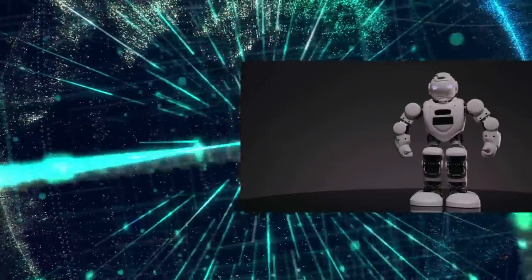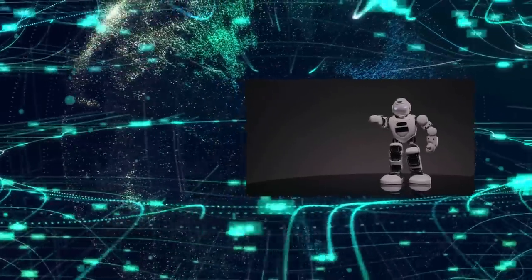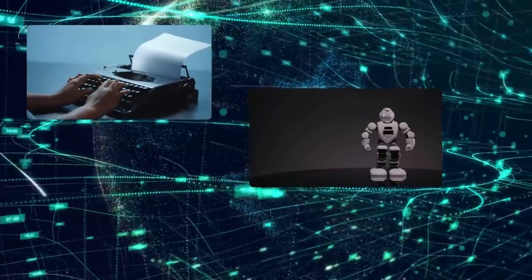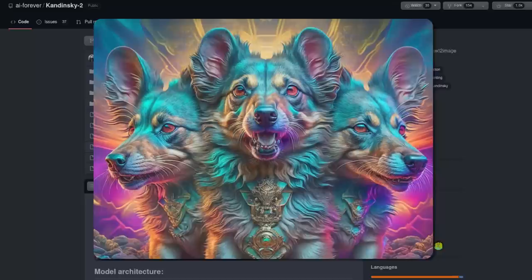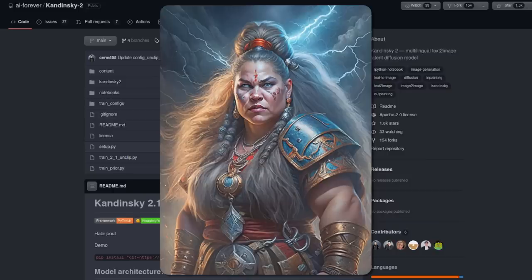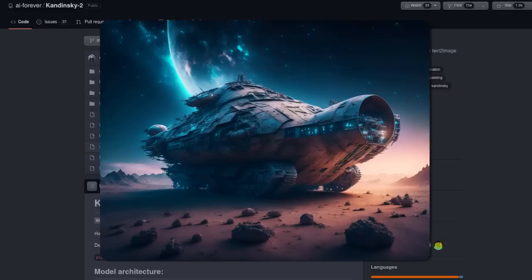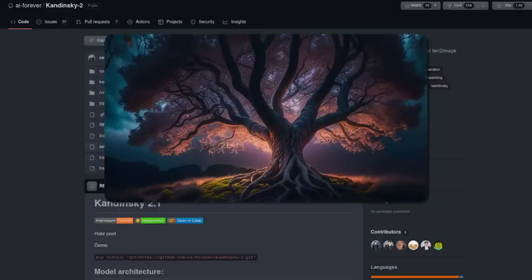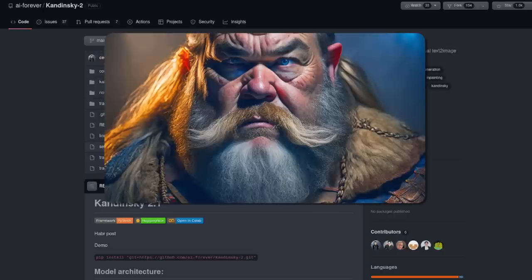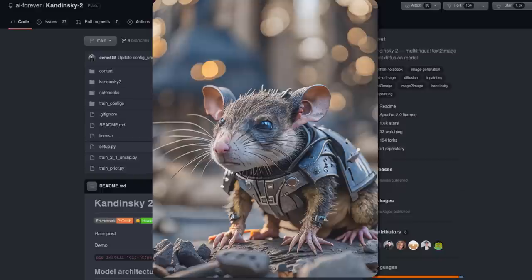You might have noticed that loads of AI stuff seems to be released almost every day now, with lots of focus around large language models and image generation. Kandinsky-2 falls into the image generation camp and can produce some fairly reasonable images. Sure, it hasn't got all the features of something like Automatic1111 for Stable Diffusion, but sometimes it's just nice to try other stuff, isn't it? I mean, variety is the spice of life and all that.